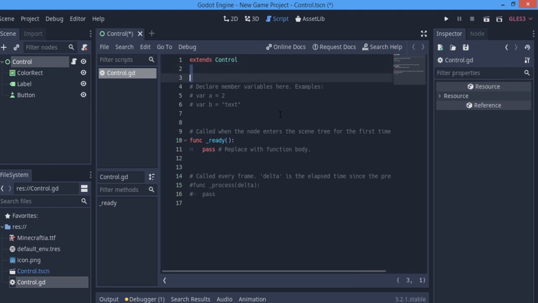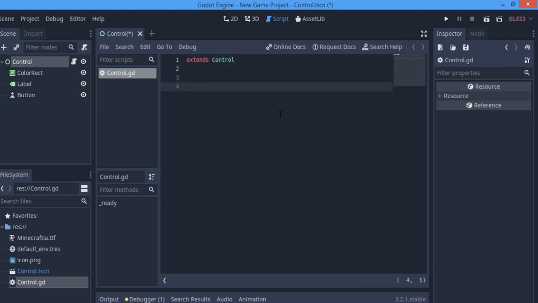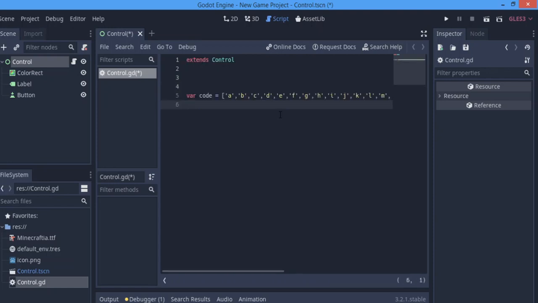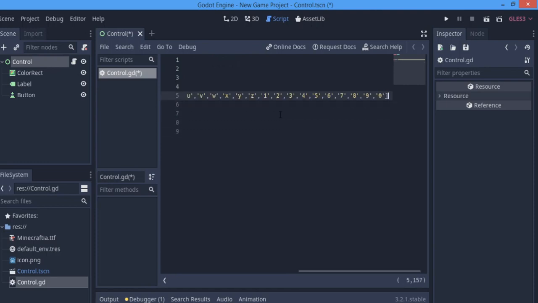I'm not sure I really care what the name of the script will be. So now the first thing we're going to be doing is adding a variable. This variable is actually very long to type, so I just copied it and I'm going to paste it here. So here you see I have a variable named code. You can name this whatever you want, and the variable consists of all the letters of the English alphabet, in strings. So A is in a string and everything is in an array, so here we have A, B, C, D to Z. Here it ends at Z.